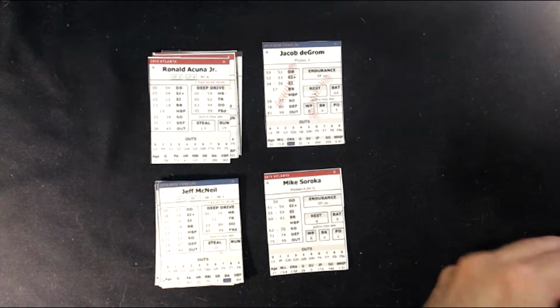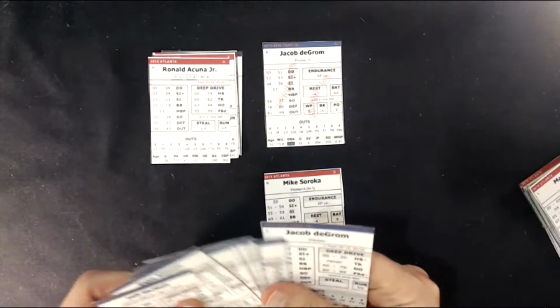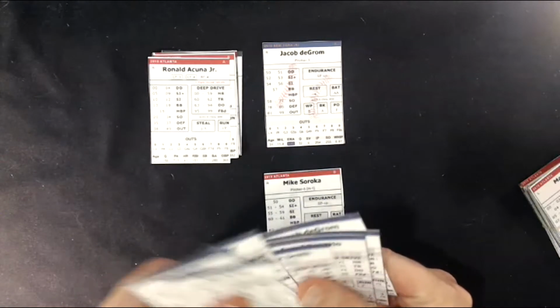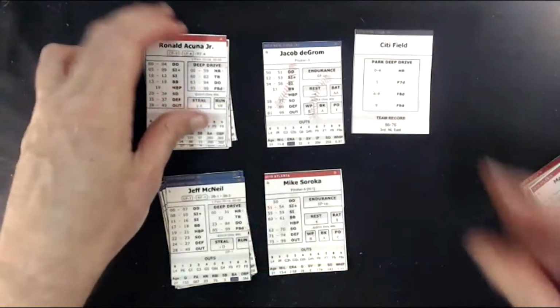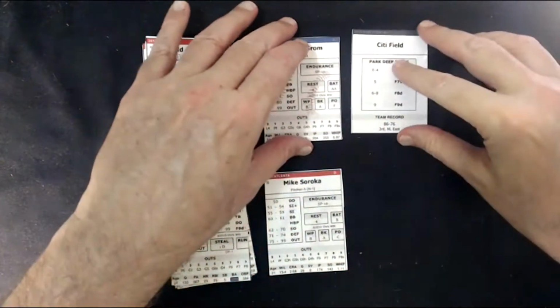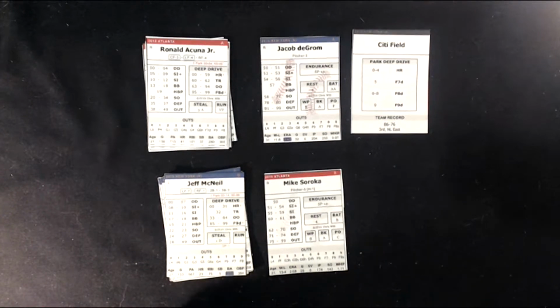Let's see if it's in here. No, not in here either. That's funny. Ah, found it. Citi Field. Boom. There it goes. So this game has a stadium card. And let's get started real quick.